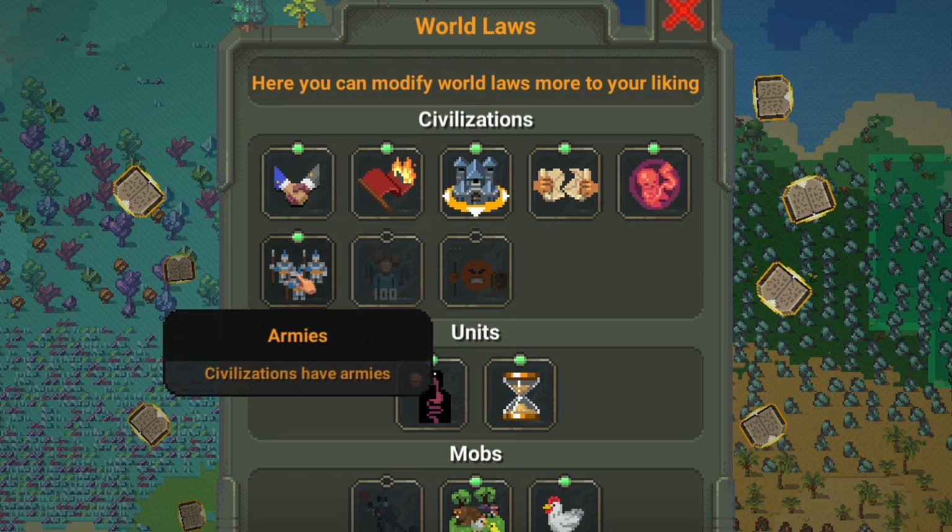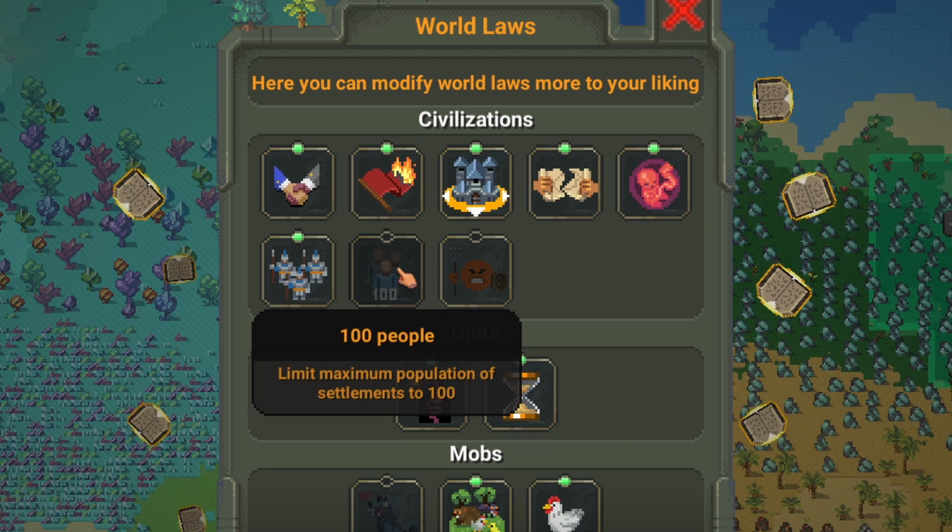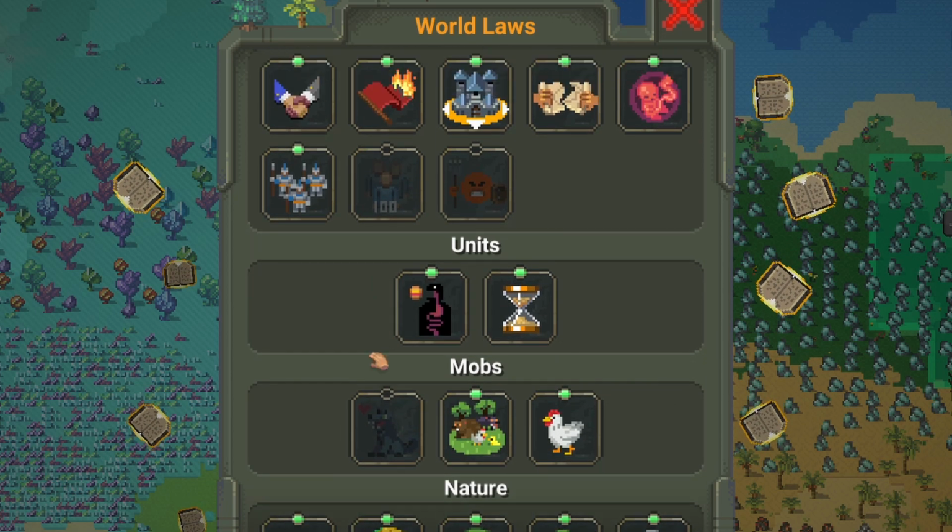Whoa. So what is this? Armies? Civilizations have armies? Alright, good. Civ babies. Babies will be born in villages? What does that mean? So we can make it so that they can't make babies? Is that it? 100 people? Oh, that's nice. We can have a battle with 100 people. That is pretty nice. Mobs, alright, that's cool.